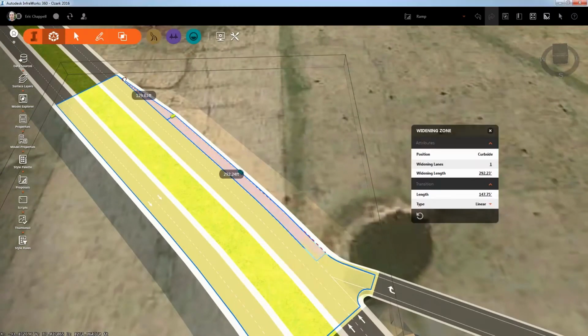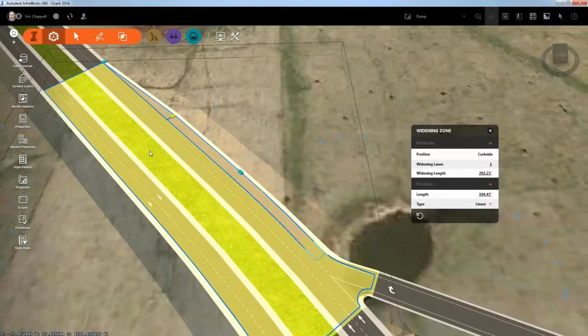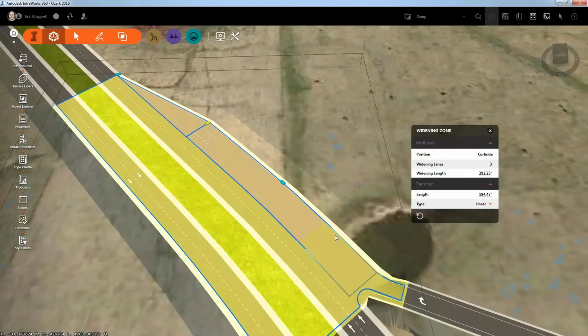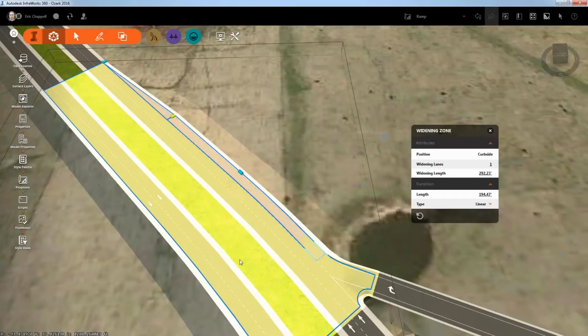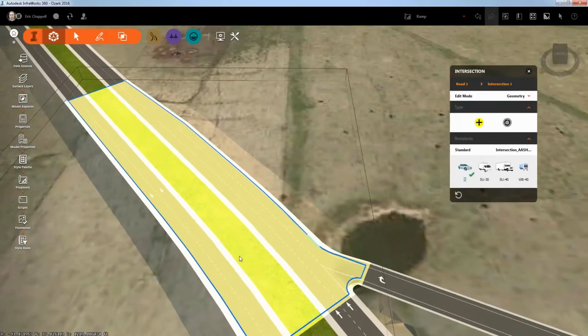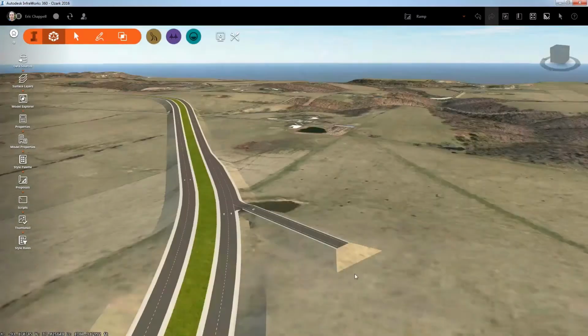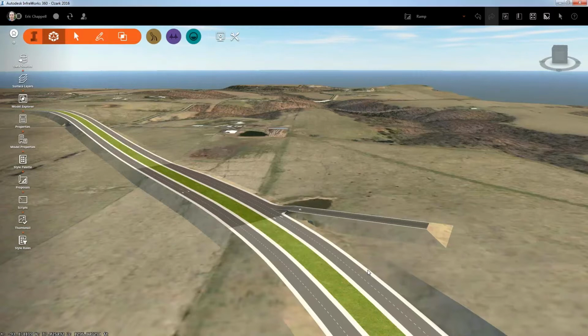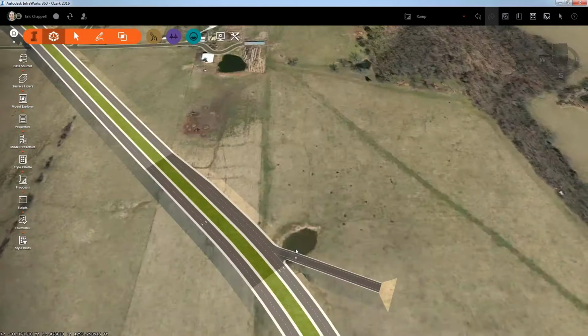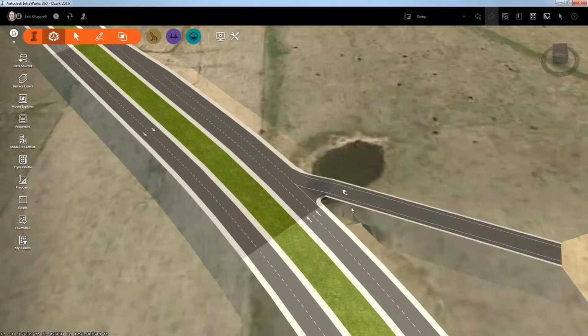And of course, if I don't like the results of the transition lane or the length of the lane, I can change that. If I want to add more lanes, I can do that. So just like everything else in InfraWorks 360, you have control over the geometry that's created. But the initial design is usually pretty good because it's based on design standards, and we make some educated assumptions about what your geometry should look like. So to create a ramp, it's that easy. Just create an intersection at less than 90 degrees, or I'm sorry, less than 45 degrees, and it will become a ramp.